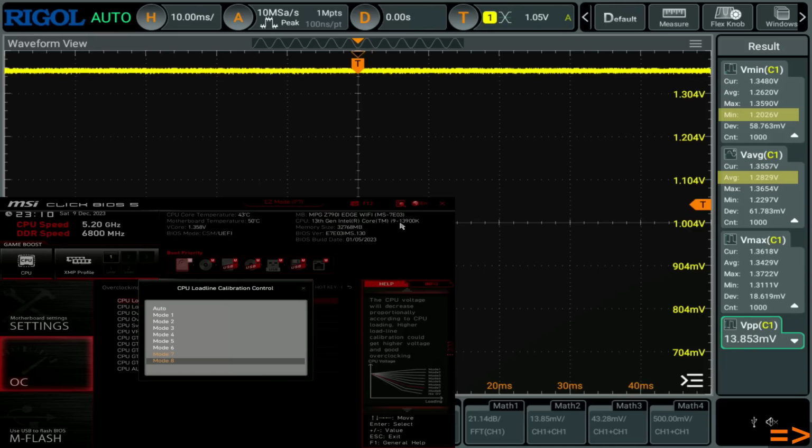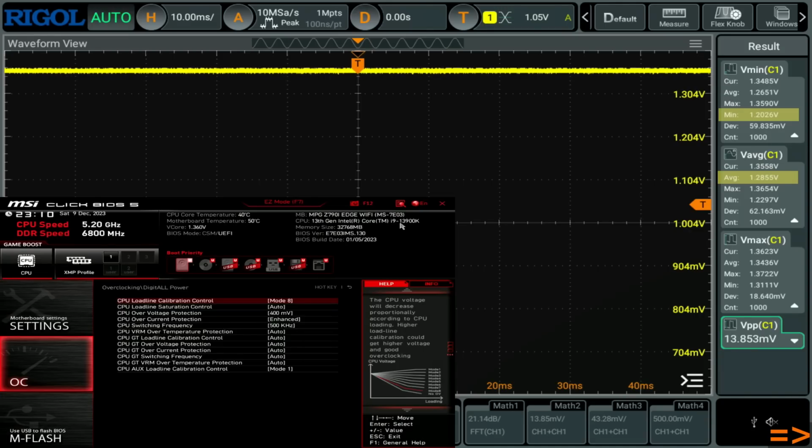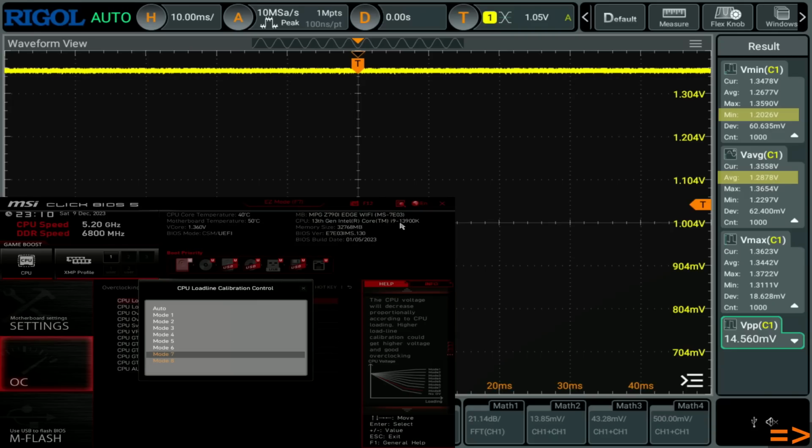So yeah, I wish MSI just completely retuned the V-droop amounts. Mode 8, what we're going to be using right now, is going to be 1.46 volts. And I really think it would have been better if mode 7, instead of being 1.38 volts to get 1.23 load, should have been like 1.42 instead of 1.38. And then mode 6 should have been the 1.38 that we use at mode 7.